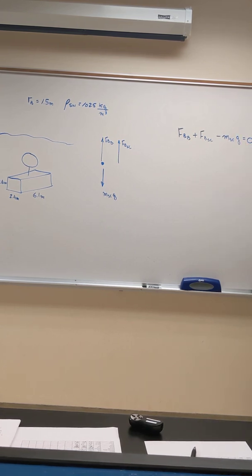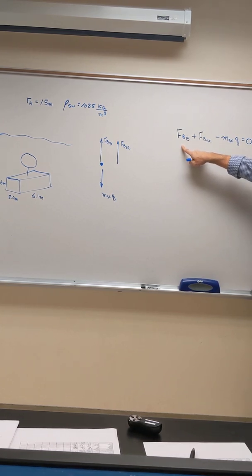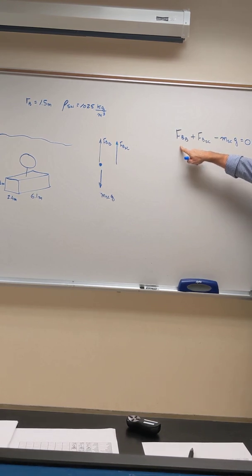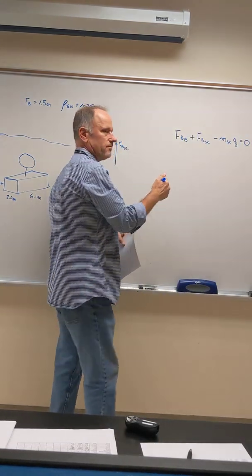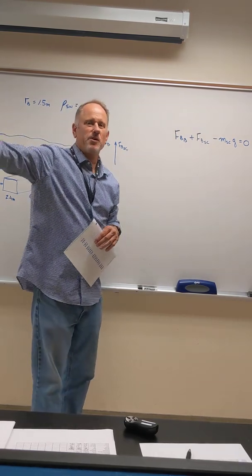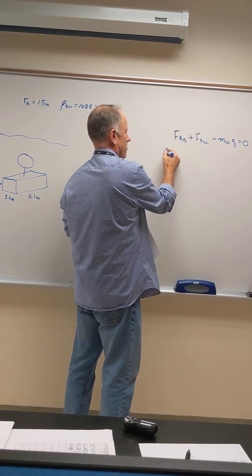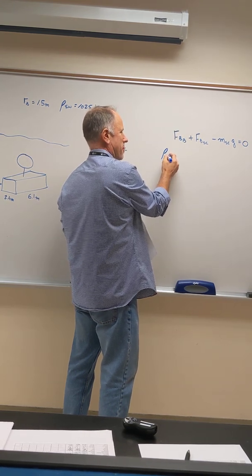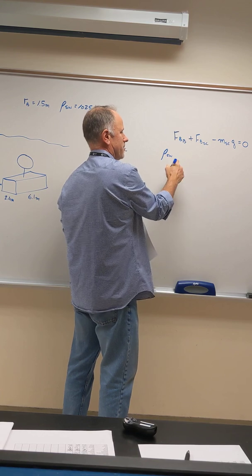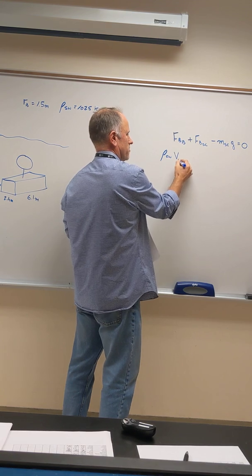But let's focus here. How do I get the buoyant force on the balloon? How do I get any buoyant force? I'm gonna call on somebody back there. David! He got serious all of a sudden. How do I get the buoyant force on the balloon? Just in general. What is it? Rho V g. Rho of what? Fluid. Volume. Which fluid? Salt water. Salt water times volume of what? The balloon.